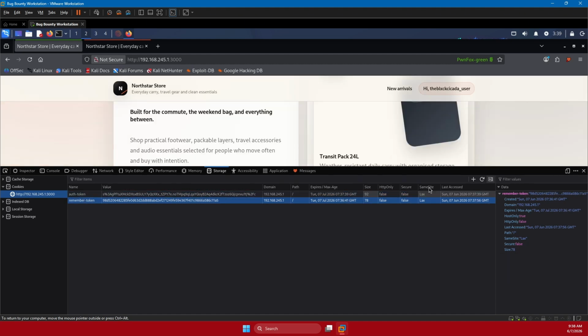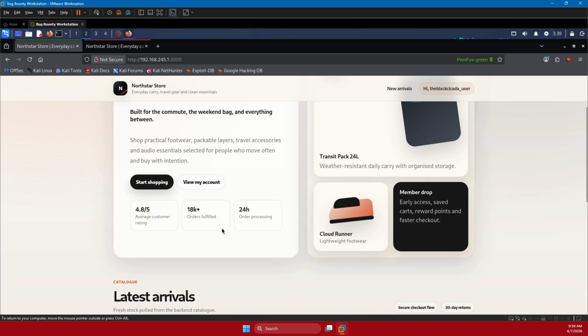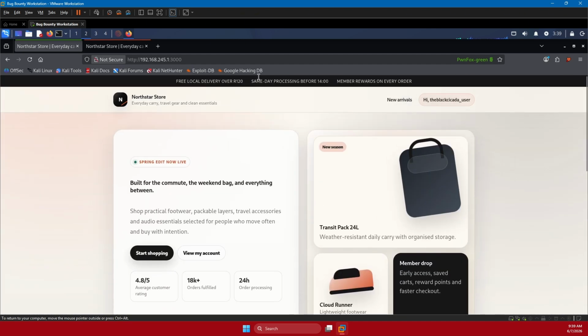Now I'm going to close this, and this bug, I found it on a subdomain. So I had the original, the base or the main web application running, and the open redirect was on the subdomain.